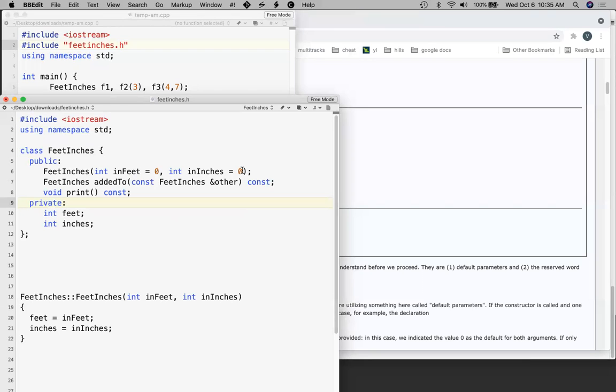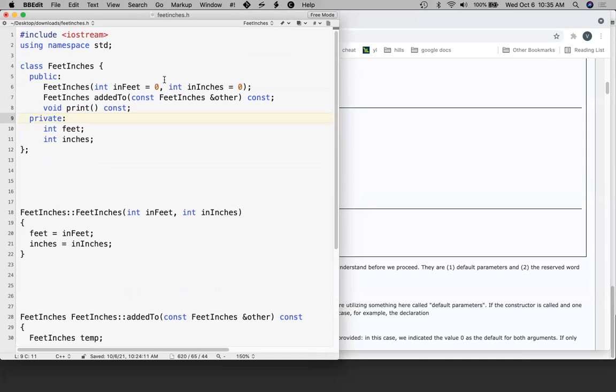As it turns out, when the compiler compiles this code, it's actually going to create 3 separate constructors, 1 with no parameters, 1 with 1 parameter, and 1 with 2 parameters. So it's really sort of a magic way of providing 3 functions, even though you only see 1 in the code.